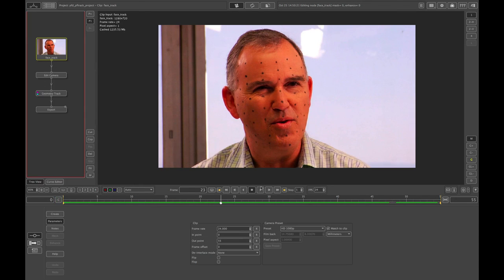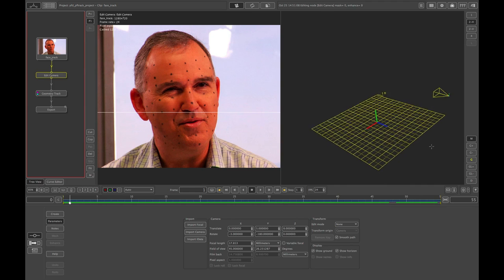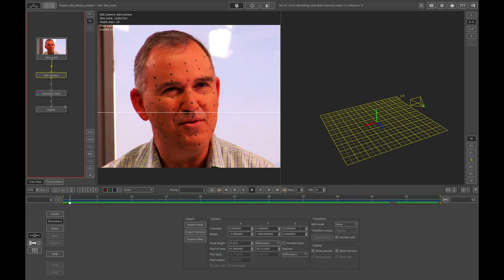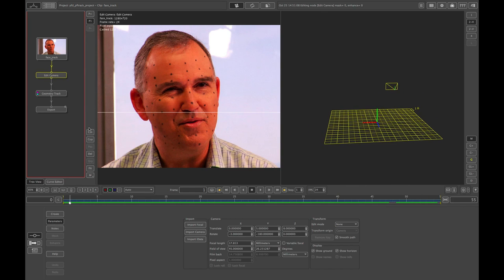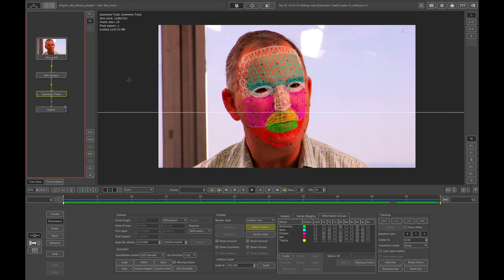So let's jump into PFTrack then, and we can see we've got our scene here. What I've done to set this up is I brought in an edit camera node, and an edit camera node literally just puts a 3D camera into our environment based on the values for X, Y, and Z translation and rotation that I've set up. And then I've brought in a geometry tracking node. And the geometry tracking node is truly unique. I get into a lot of depth with the geometry tracking node in the PFTrack demo that I'll be doing later on here today, so please join us for that. But in this scenario, we're essentially using geometry to do a track of this facial capture and then export that geometry, which is going to be converted into a depth map automatically within PFDepth.